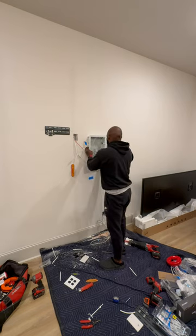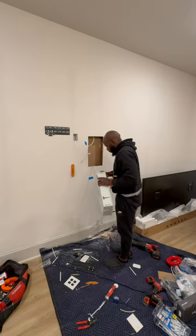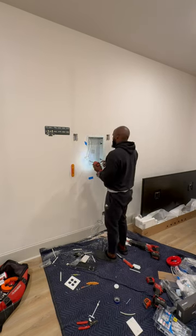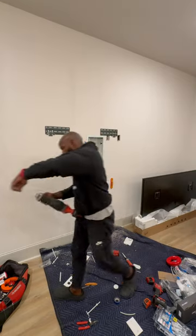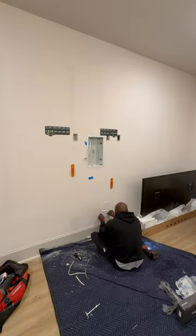We're gonna cut this two-by-six out first, then do a test fit on our box. The coax and our ethernet is gonna get sent through the box — we're gonna knock that out first, apply the outlet first. All that's gonna go inside the box, then secure the box to the wall, and then secure our toggle bolts and studs that we have for this mount.